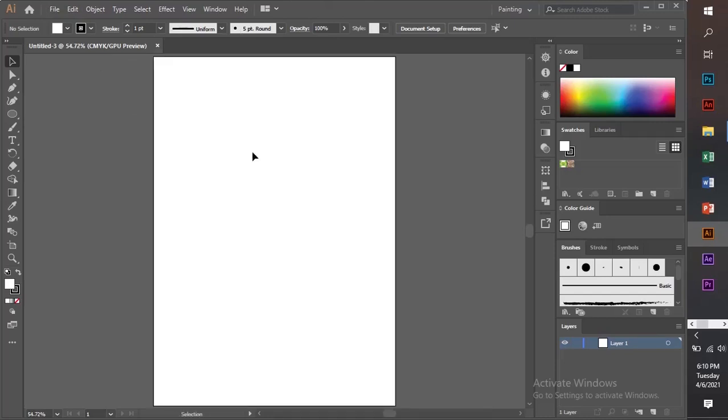Okay, so I'm going to begin by picking the ellipse tool. I'm going to the top left corner just under the file menu and picking a random color.